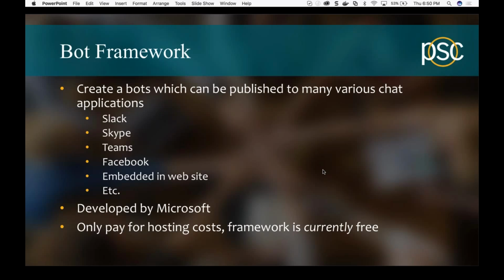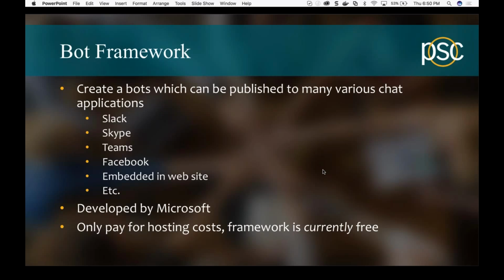But we have Slack, Skype, Teams, Facebook Messenger even. The point is Microsoft said, you know what, chatbots are becoming popular as a use case, and we'll talk about how there's a business use case even for these types of things. So what they're saying is, wouldn't it be nice if we had a platform where we can write a bot once and then target all these different channels? And that's what they came out with.